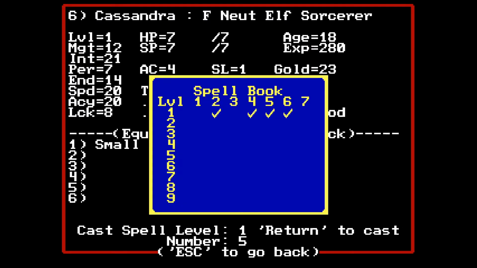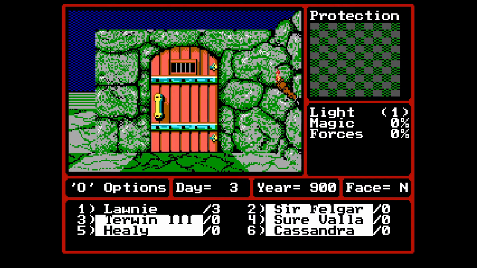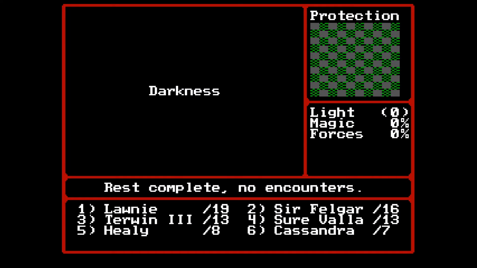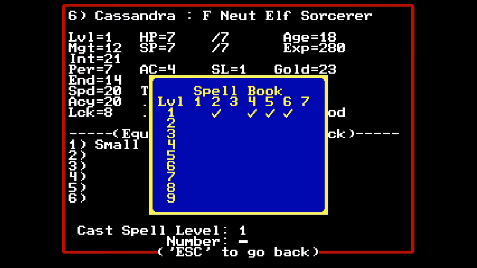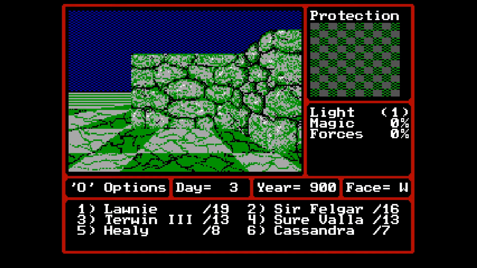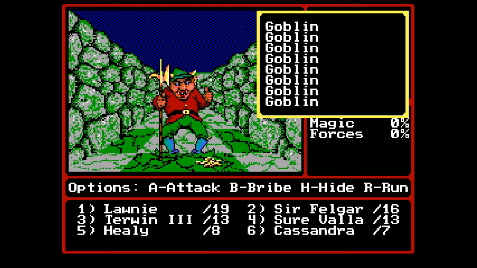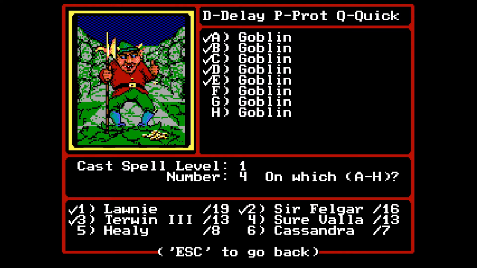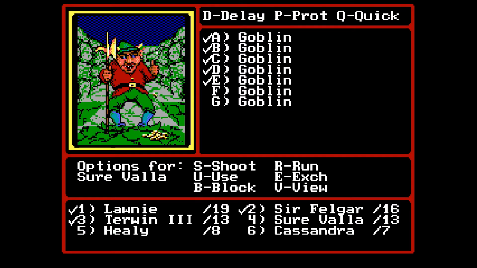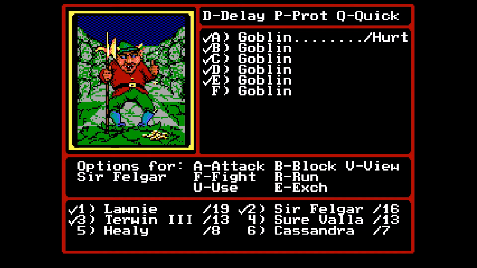Like, when you're early in the game, this is the reality of these sort of RPGs. You'd start at a really low level, and before training, you were susceptible to everything. Goblins. Let's try and take them out, shall we? 1, 4 on F. Ah, that's good. And you can shoot F. There we are. Oh, Lonnie. What happened there?